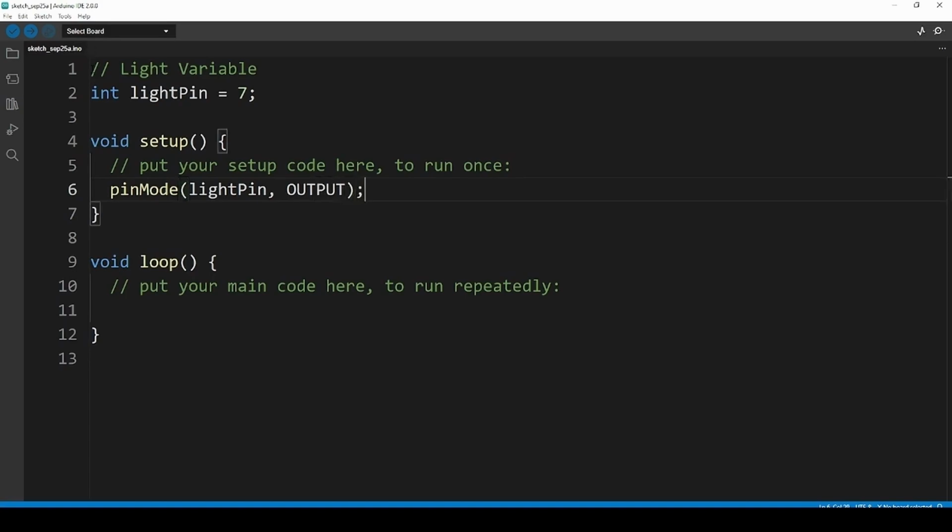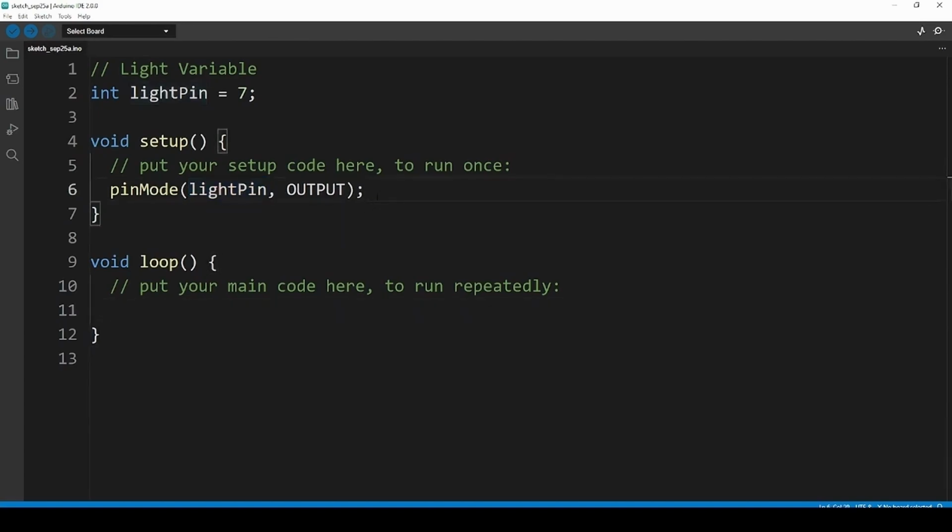And there we go. We've got our light pin set up. Now, if you didn't use variables, you could put just 7 here. It would do the same thing. The problem would be, what happens if you rewire it and put it to a different pin? Then you have to go through every single place that you've talked about your light pin. So I highly recommend just putting some variables in there, make your life easy.